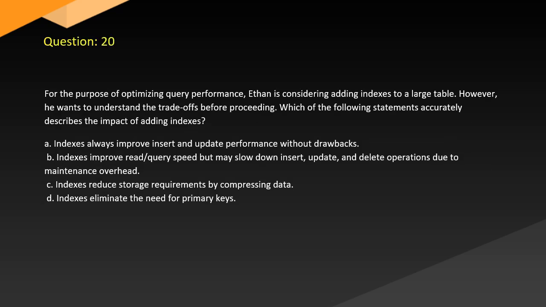Question 20. For the purpose of optimizing query performance, Ethan is considering adding indexes to a large table. However, he wants to understand the trade-offs before proceeding. Which of the following statements accurately describes the impact of adding indexes? A. Indexes always improve insert and update performance without drawbacks. B. Indexes improve query speed but may slow down insert, update, and delete operations due to maintenance overhead. C. Indexes reduce storage requirements by compressing data. D. Indexes eliminate the need for primary keys.